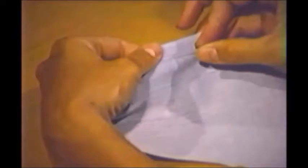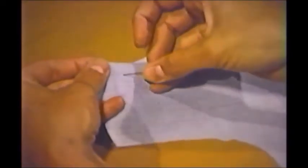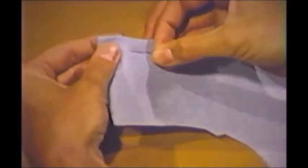A tuck is a fold of fabric secured at a seam or held in place by stitching. To form the tuck, fold the fabric right sides together, matching the pattern markings. Pin along the marked line, checking the placement of the pin on both sides of the fabric. All of the tucks in one section can be pinned before stitching. Tucks vary in size depending on the design of the garment and the look intended.